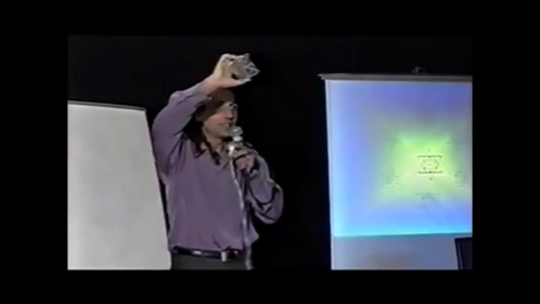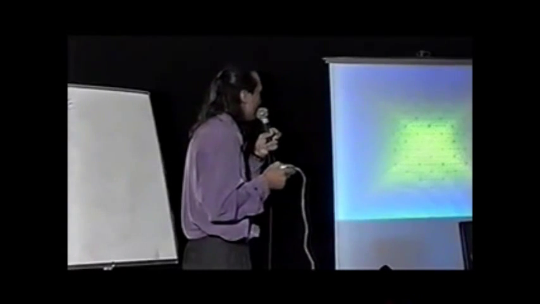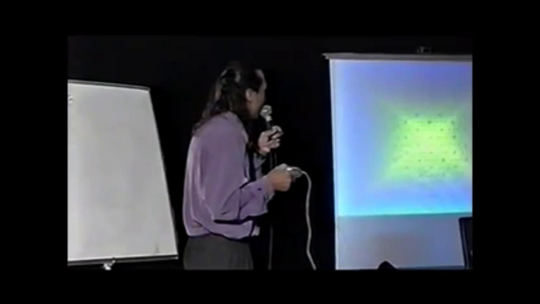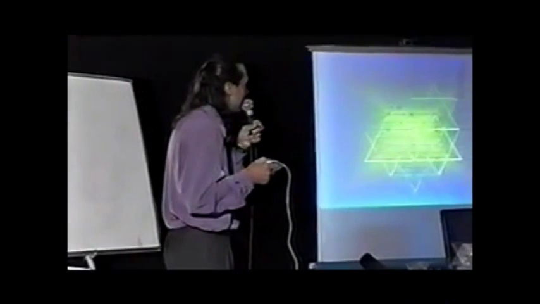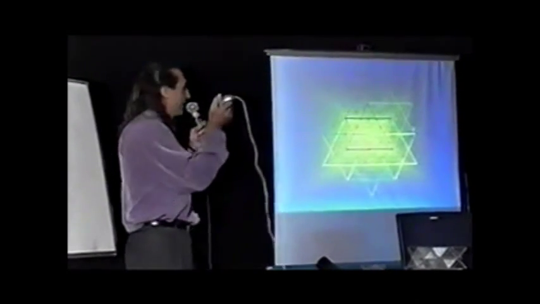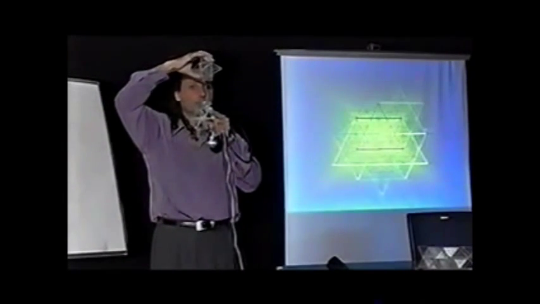I realized what I had built. I had built a matrix based on 8 star tetrahedrons, each having 8 tetrahedrons in it. Okay? All coming together towards the center to generate the 64 tetrahedron grid. But when it did, the 8 stars coming together, here you're only going to see 6, plus the one in front, and then there's one in the back you won't see. So the 8 stars coming together generate the vector equilibrium in the middle.